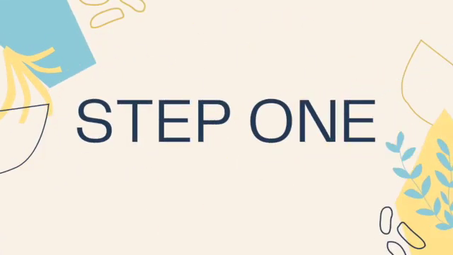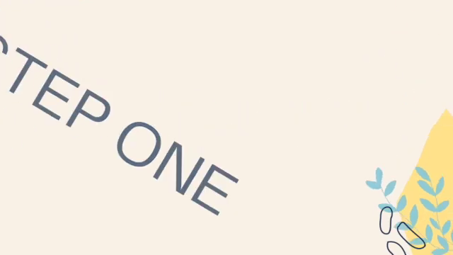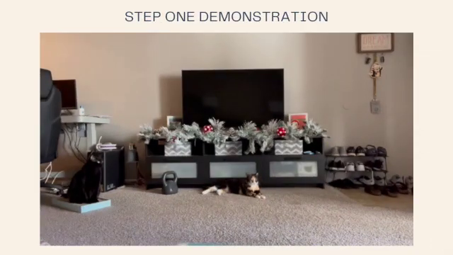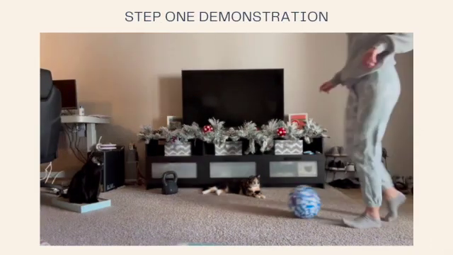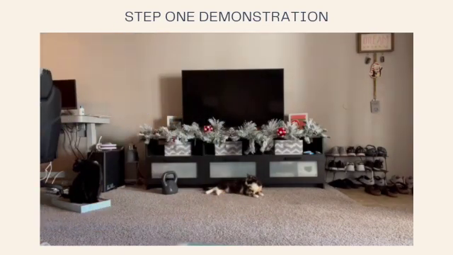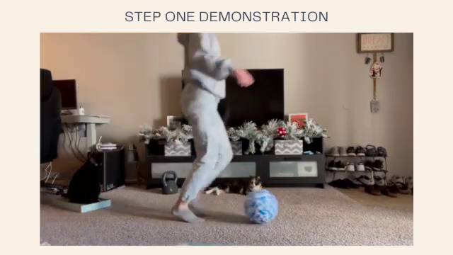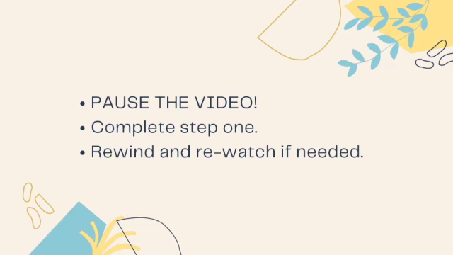To begin the activity, we will first be practicing step 1, which is simply dribbling a soccer ball. As demonstrated in the video, this includes dribbling the soccer ball in a straight line with the laces of a shoe. Notice how no obstacles are present during step 1. At this point, pause the video and retrieve one soccer ball to begin completing step 1. You should begin dribbling the soccer ball in a straight line without special movements being made. If needed, rewind the video and review the demonstration.